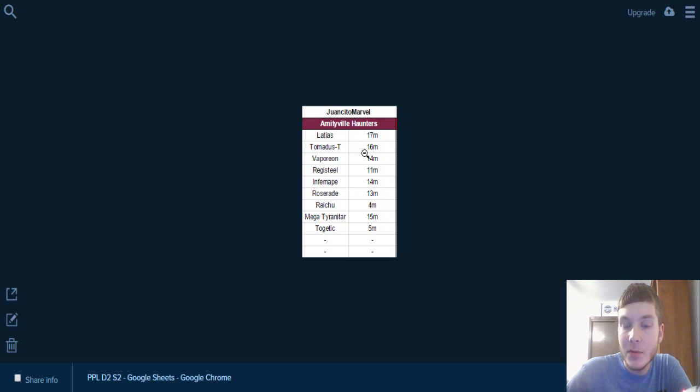Juan has Latias, Tornti, Vaporeon, Registeel, Infernape, Roserade, Raichu, Mega Tyranitar, and Togetic. So, right off the bat, you can see he's got a lot of momentum gain. He's got U-Turn Tornadus, he's got Baton Pass Vaporeon, U-Turn Infernape, Volt Switch Raichu, and Baton Pass Togetic. Very Volt-Turny team, as well as Baton Pass mixed in there.